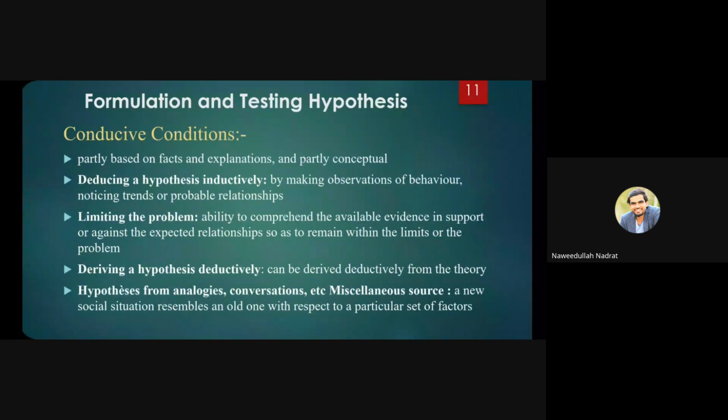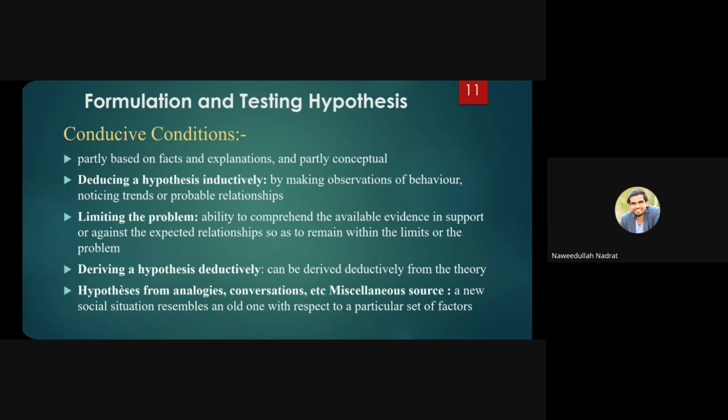Then also, limiting the research problem is very important. That is why I started with the relationship between health outcomes and education status of rural women. But later on, when I started developing understanding in this research process, I tried to specify that health problem as reproductive health of rural women. So this is actually a researcher's ability to understand what evidence is available.